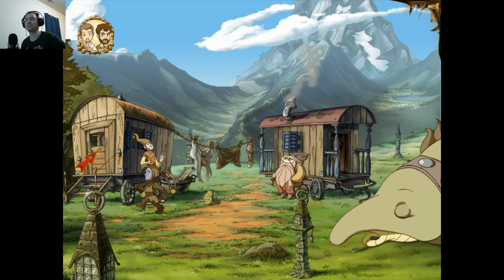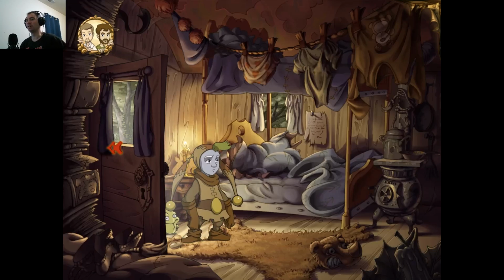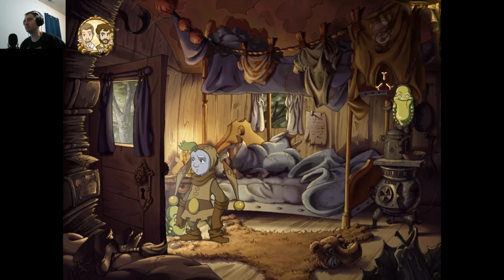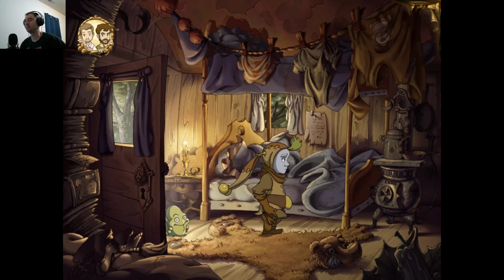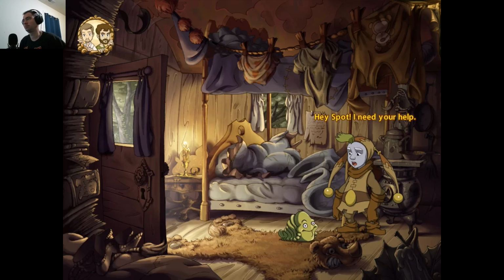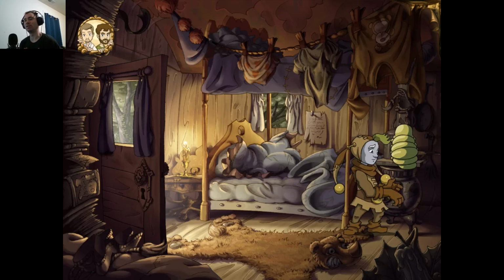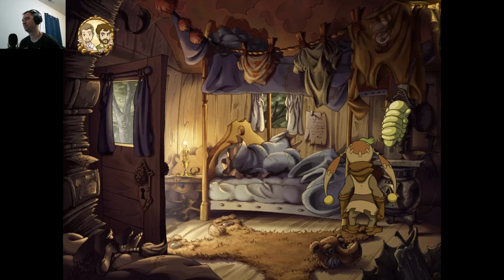Alright, so we got the compass, we need a map, and then we can progress. And this is the only thing I couldn't look at, so come here, duder. That could actually work. Hey, Spot, I need your help. We have to get this thing open. Do you think you can do that? All right, go for it. Alright, so Spot's gonna be my wild card for certain things, I would assume.